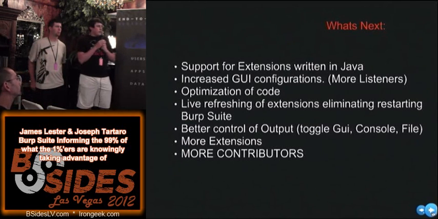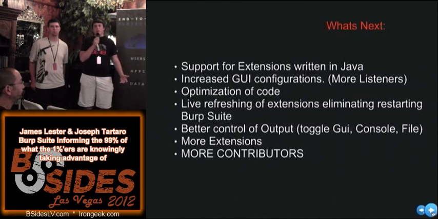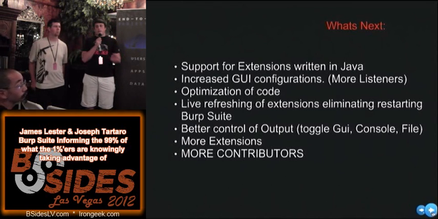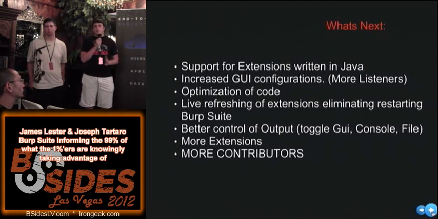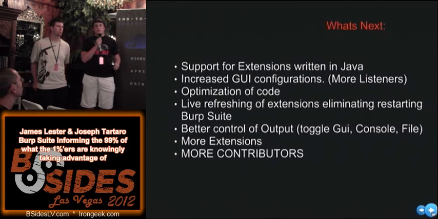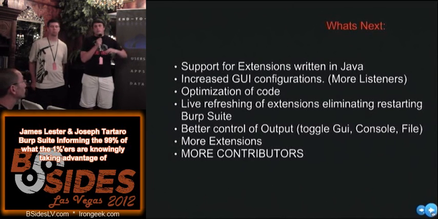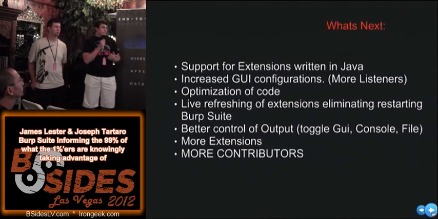And better control of output. Right now we print to the log tab, and somebody can write to a file if they want to, and they just write it in Python. But we want something easier so they can choose which ones they want to print to, and have functions to go from there.